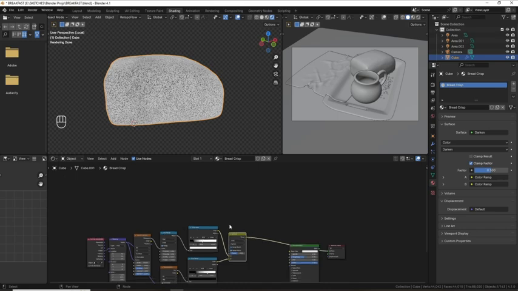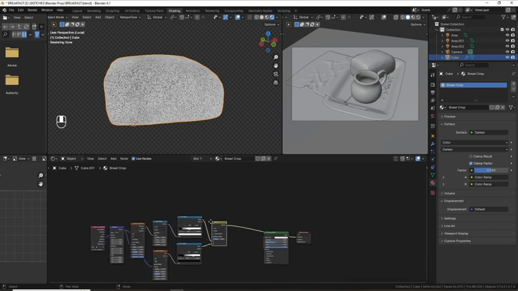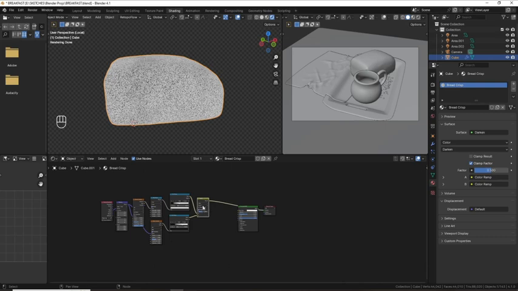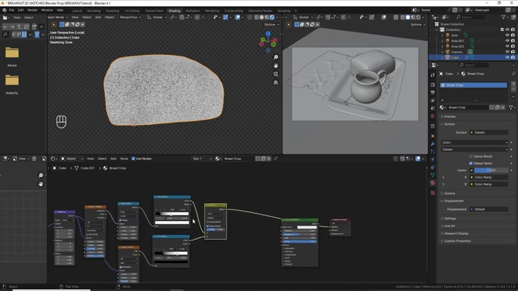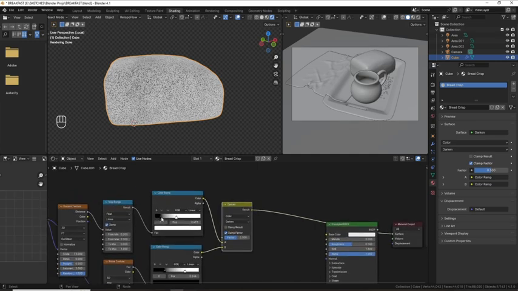So in order to see the effect for our textures, we have to change the colors in our color ramp in order to get the color of our bread.